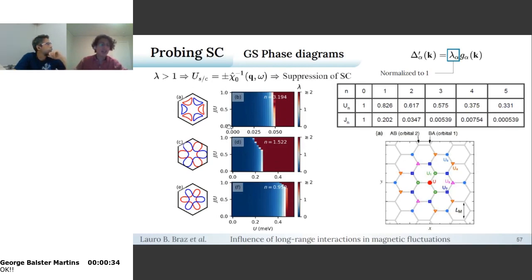have a dependence with J, which is not important at all for the fact that there is superconductivity, the blue region or not, up to a certain value of J, of fraction J over U, and then just after you achieve it, superconductivity starts to be suppressed. So that's also a very special trend that we have observed in this system.